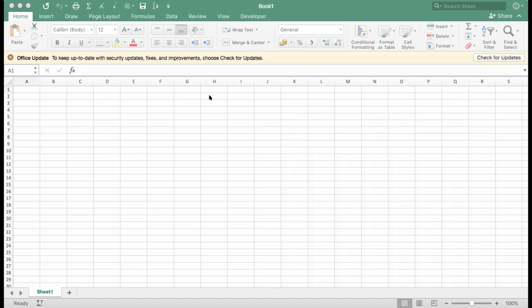Here we go. And then when you click check for updates, what happens? This is what happens. Apps requiring attention 5. Okay, we don't see it on our screen.